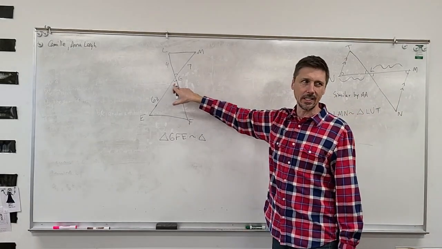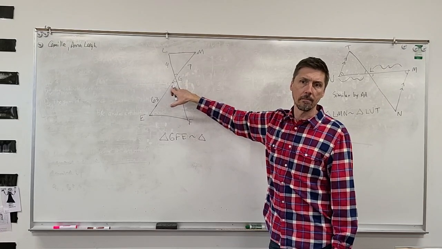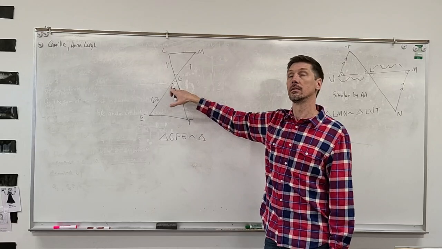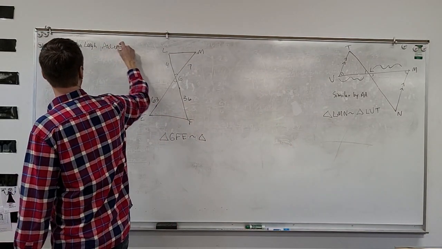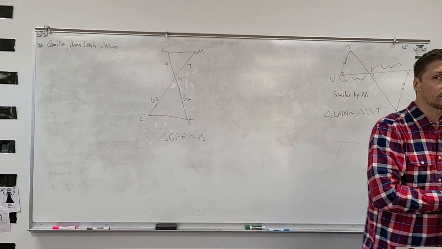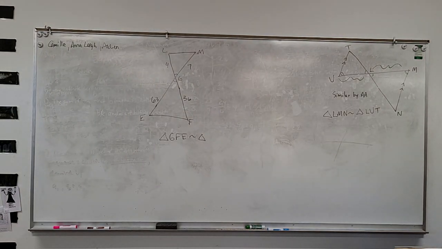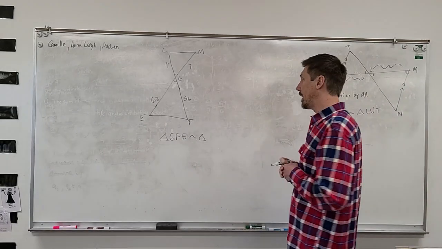Do we know anything about any of the other angles? Like, is angle-angle an option here? Yes, Aiden. It's not shown that the sides are parallel, so we cannot assume. Because we didn't have these sides listed as parallel, the whole thing with two parallel lines and a transversal doesn't matter here because we don't know that those lines are actually parallel. They look like they are, but we don't know that they are. Okay? So we can't assume that.